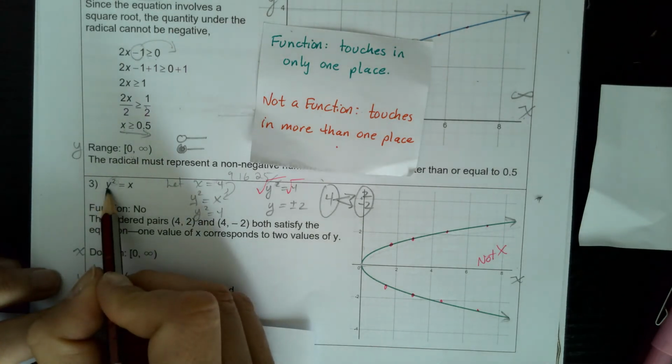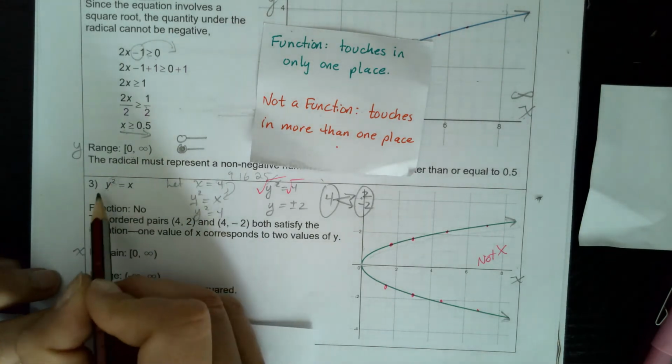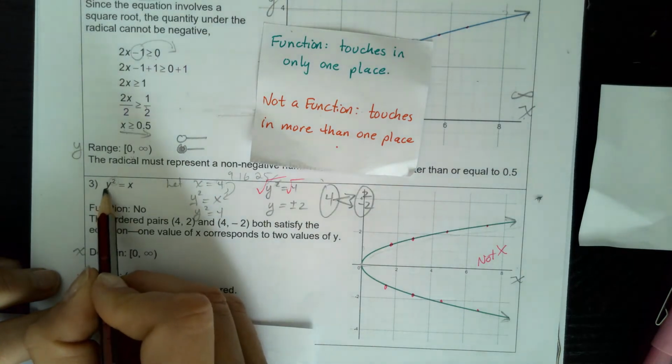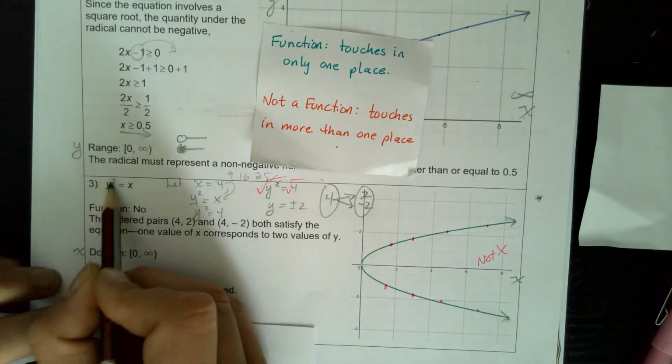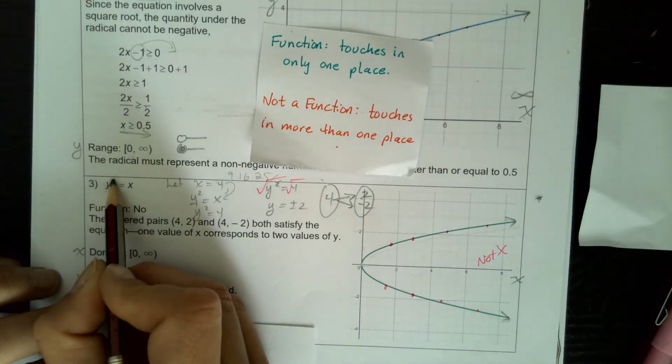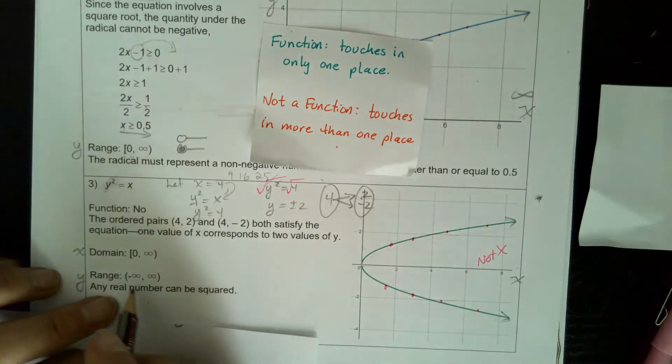I can put 10 in. 10 squared gives me a number. I can put 100 in for y. 100 squared gives me a number. I can put 5,000 in there, or negative 200. I can put any number in here and it can be squared. And so that's why I know I can use any number.